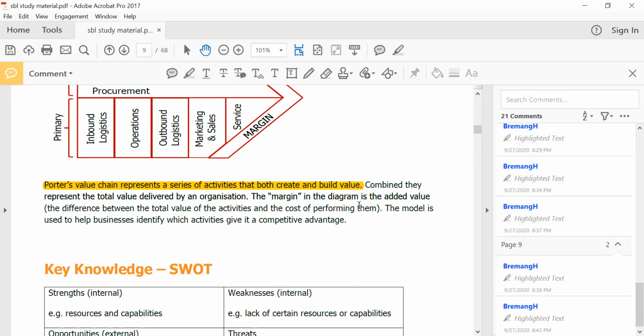That is why in total quality management, we're supposed to look at the requirements of the customers and look at how to achieve or satisfy their requirements, right? The value chain model by Michael Porter is used to help businesses identify which activities give it a competitive advantage. And we do not expect students to look at these things just like that, just to pass Strategic Business Leader. Whatever business you are dealing with, you can even decide to be a consultant. That is why the paper is called Strategic Business Leader.